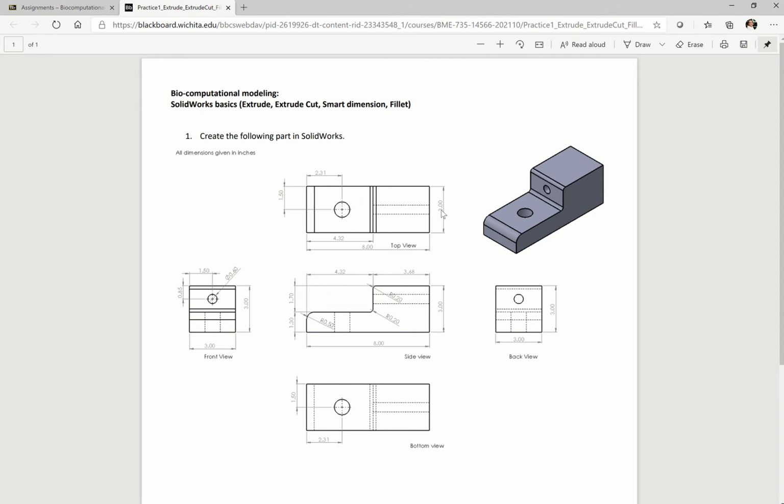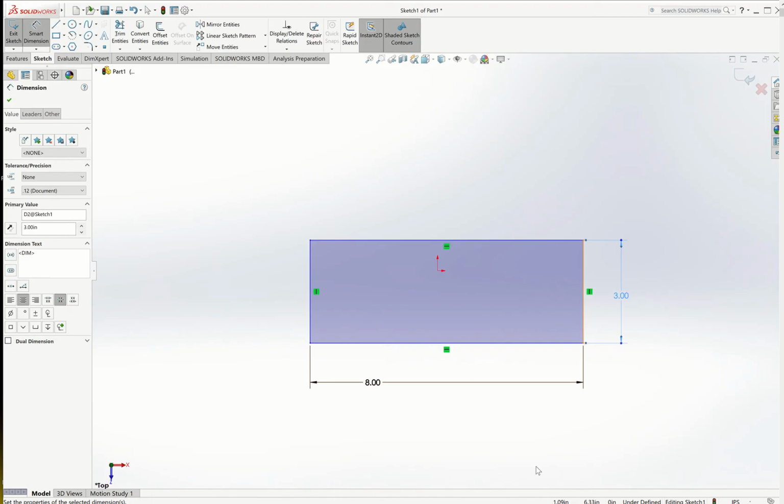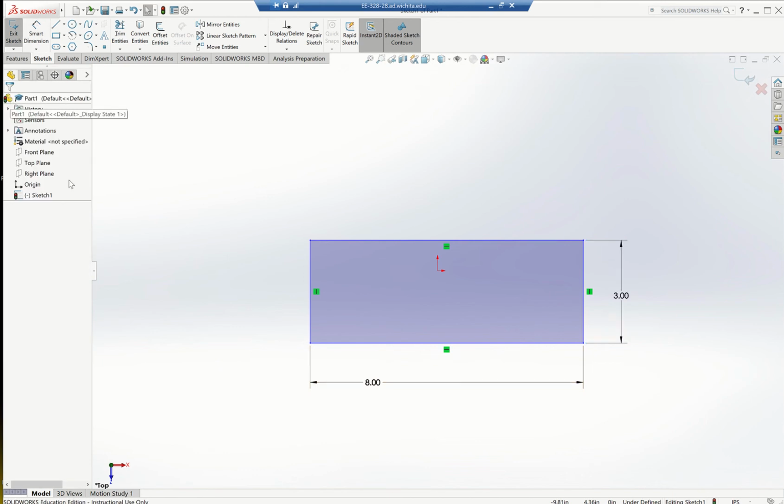Now my next step would be to extrude it. Extruding it means to make it a volume, a 3D volume. Okay, so I'll go ahead and press this green check mark to close this. And I'm going to click on exit sketch.